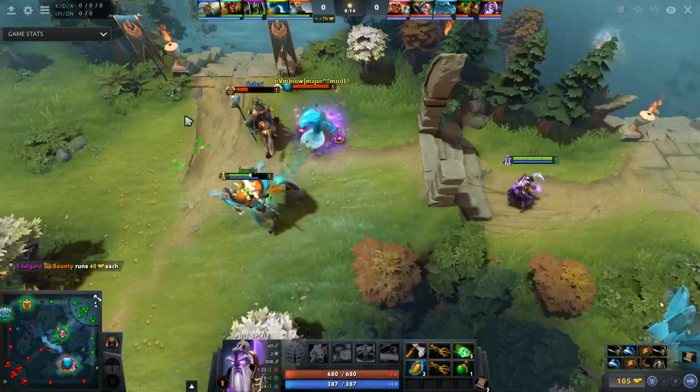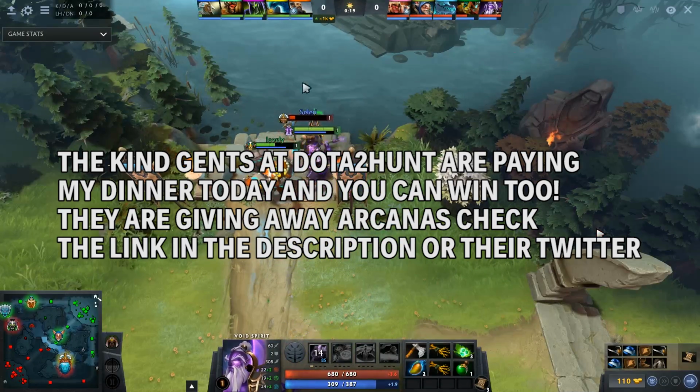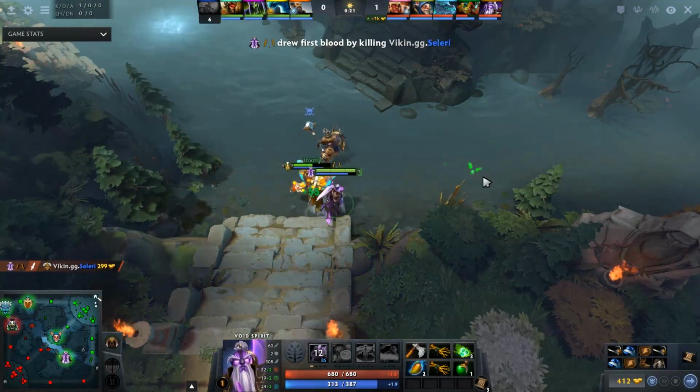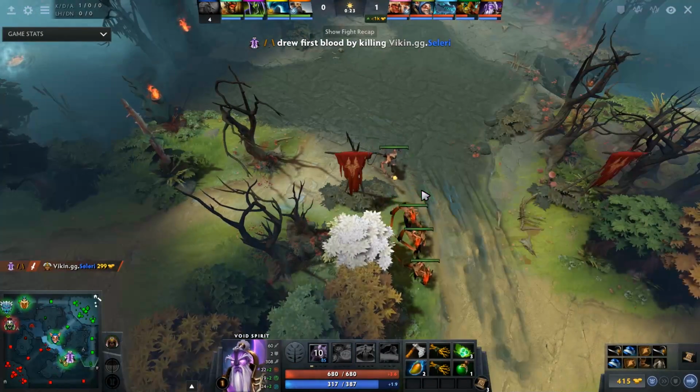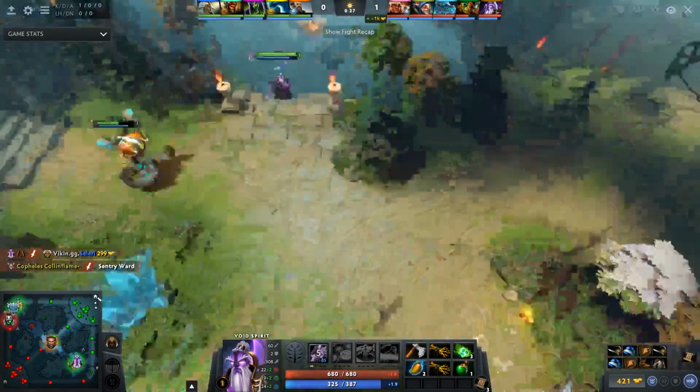DotaToHunt.com. Hey guys, Bowie here, and today we'll take a look at how Miracle fights with Void Spirit. I do have a guide on the hero from a couple of weeks ago. I think I released it too early to fully understand how the hero works, and I'll probably release another one soon, but for now, we can watch how to fight as him.